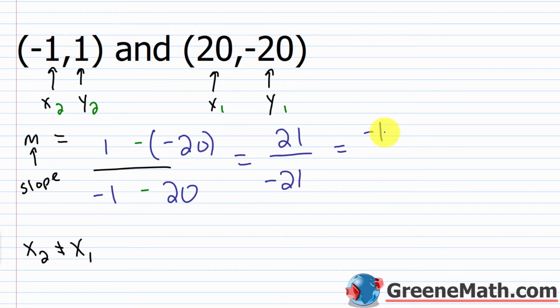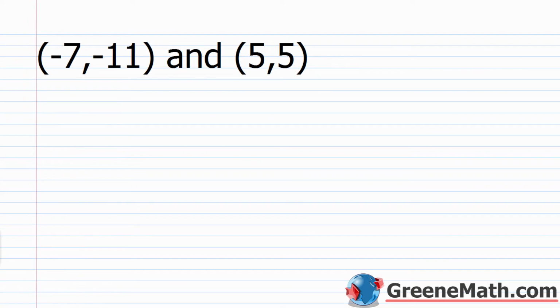Or again, in terms of slope, we could think about this as negative 1 over 1, or we could write it as 1 over negative 1. Right? Again, as it relates to rise over run, we've already seen that we can use that in 2 different ways. All right, let's take a look at the next problem.